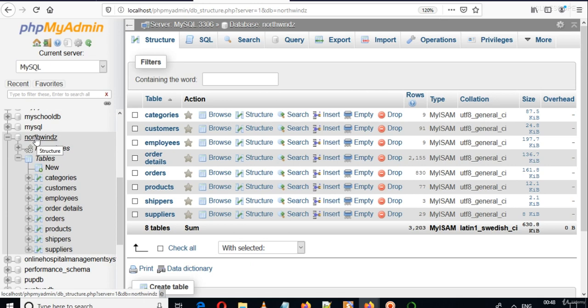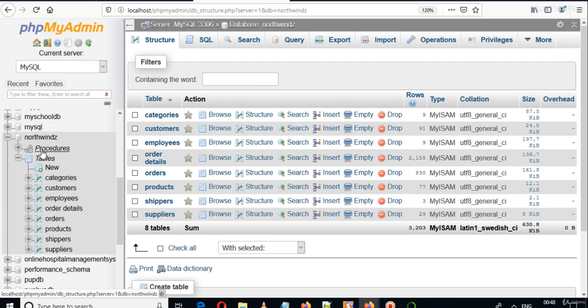This Northwind database is provided by Microsoft mainly for learning and educational purposes. It is a sample database of a superstore, basically a grocery store from where you can buy various products.